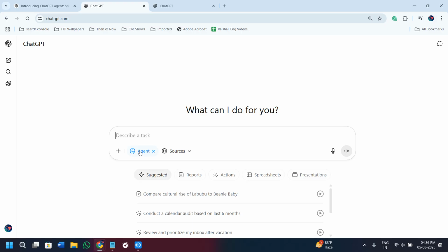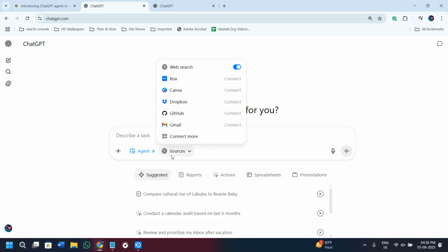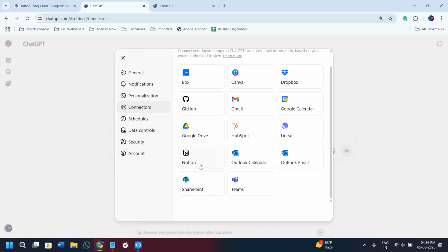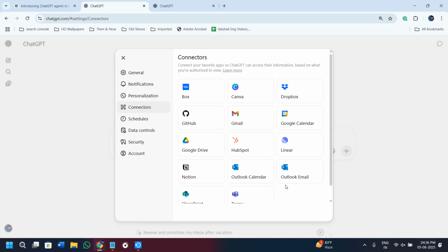So when you enter the agent mode, you will see some new things on the screen, like a space to type your query. Then we have the source tab in order to connect your application. You can also toggle to turn the web browsing on and off. If you click over here, you will see the web search option and some of the applications that you can connect. If you want to know more, you can click on the connect option and you can link your tools, like we have Google Drive, then we have Gmail. You can also connect Notion, OneDrive, Slack. So it is also basically going to let the AI work with your own data.